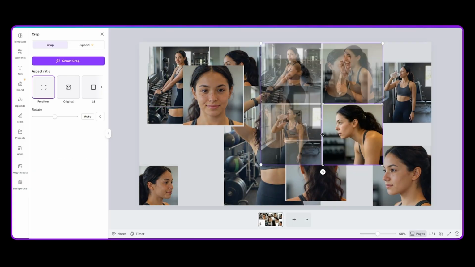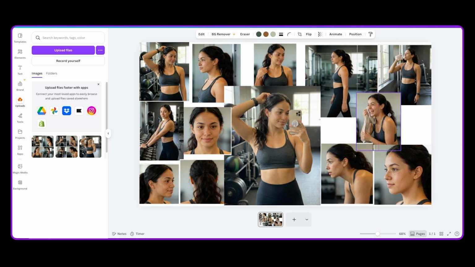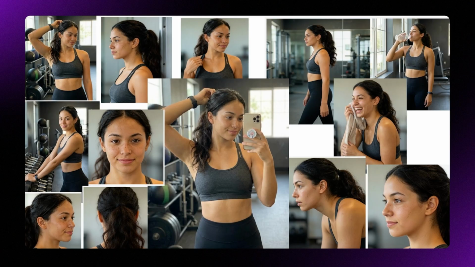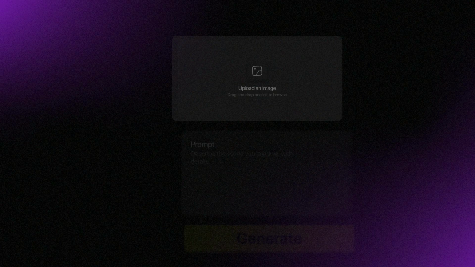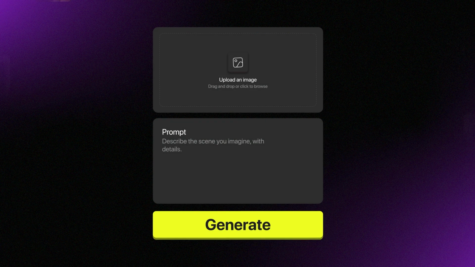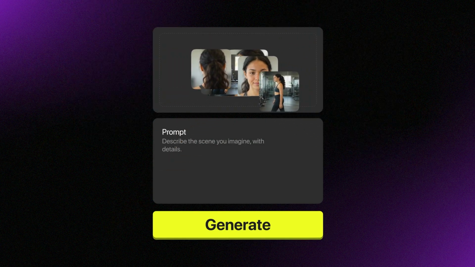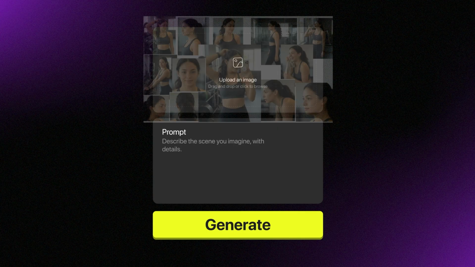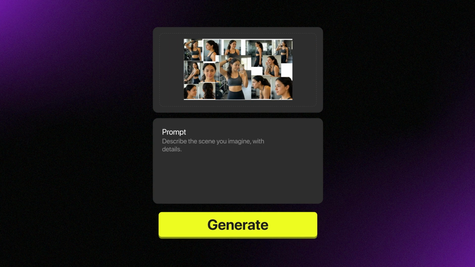And here's a little secret most beginners totally miss. Instead of keeping all your reference images scattered everywhere, put them all together in one single place. That becomes your character board. So in the future, anytime you want to generate a new ad, you don't need to upload a bunch of separate angles and images every single time. You just drop in this character board as your reference, and you're done. Now you've got a realistic, consistent character.